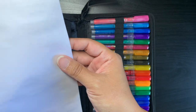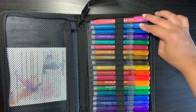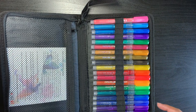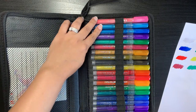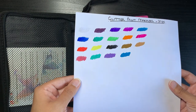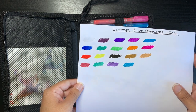But I just swatched them out because I didn't want to waste your time on activating all of the colors. I've left, I think, a couple of colors to activate on screen so you guys can see how long it takes to activate them. And then I'll also test a few on screen so you can see how it flows. But these are the colors, bar, I think, two. So two of them are not on this swatch yet.